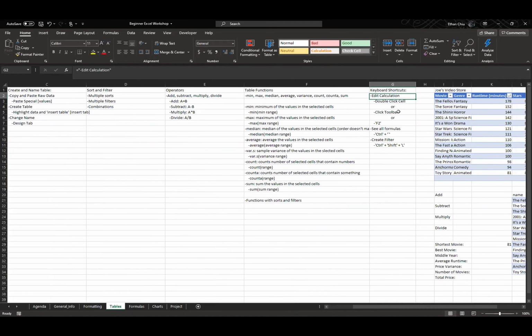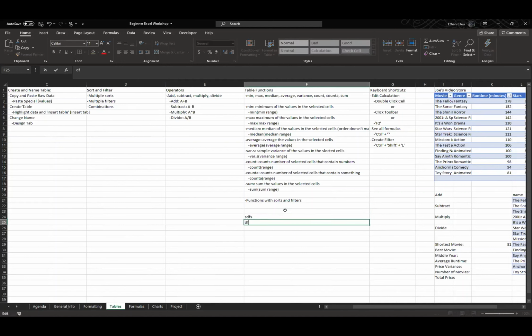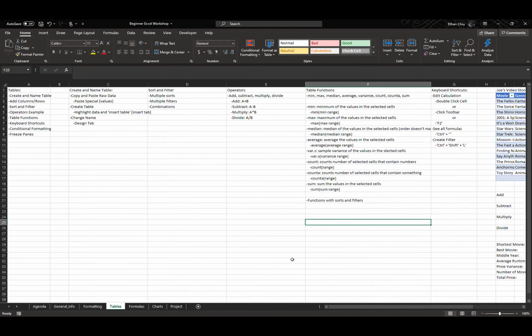This is something that I actually did not know. This is really useful, actually. If you're working on a cell and say you want to enter something into this cell really quickly, you don't want to move your hand all the way to your mouse and double click this to enter it in, right? What you can do is click F2 and you can immediately start typing something. Click F2 again and start typing whatever you want. So that's actually really useful. I'm probably going to use that a lot. I didn't know that until yesterday.